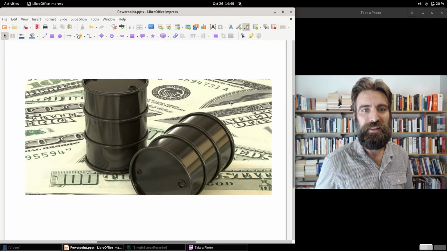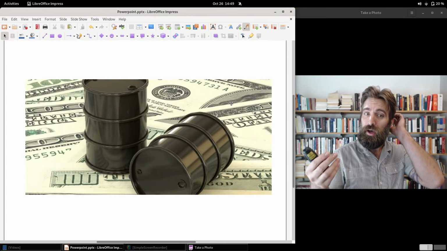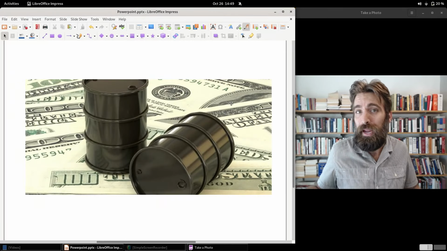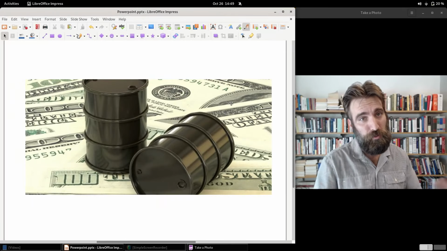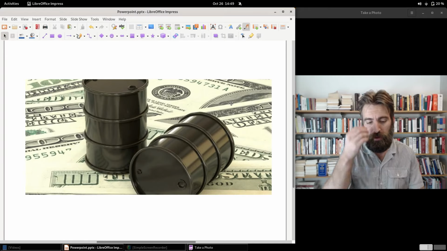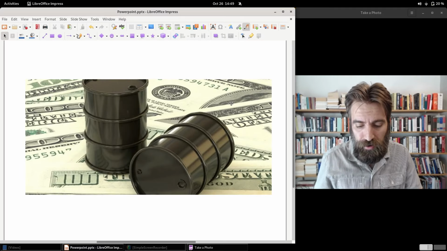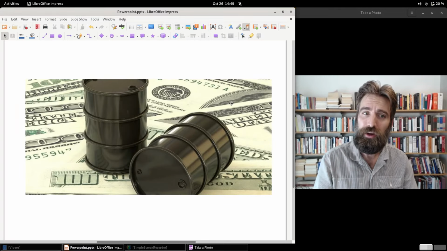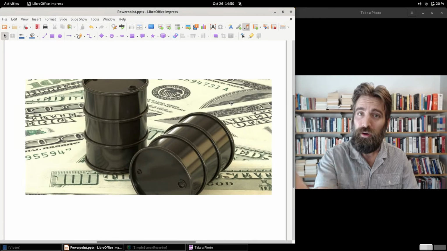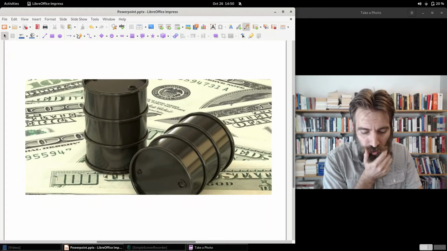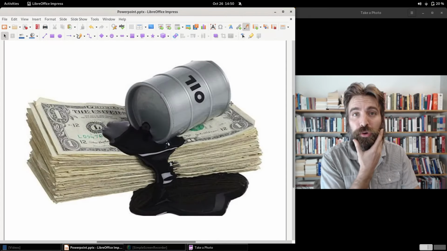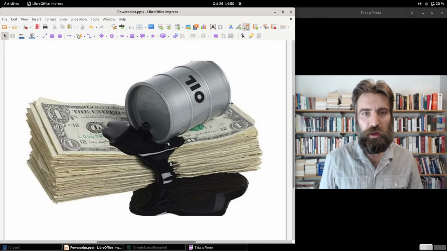And things like oil. One of the reasons the U.S. dollar remained the world reserve currency even after 1971 is that the U.S. government made a deal with Saudi Arabia and the other OPEC countries that oil would be priced in U.S. dollars. So other countries, if they want to buy oil, need to have dollars to buy that oil. And oil is the most important commodity in the world. So oil is linked to the dollar. The petrodollar. That's what people call that.